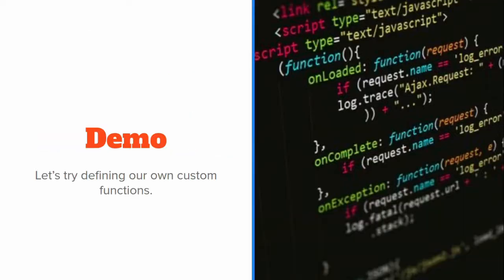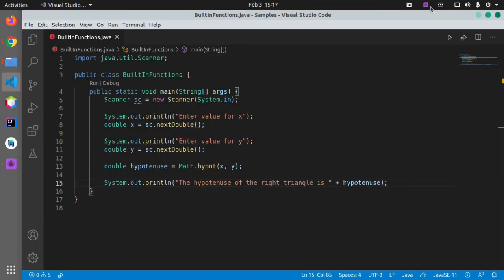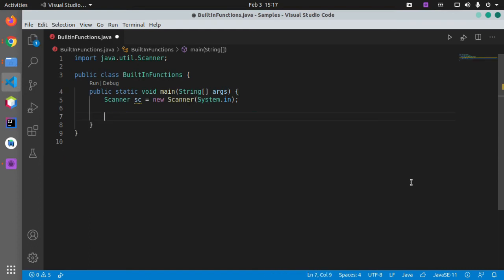Let's take a look at how we define our own custom function and use it in our program. So here we are once again in our Visual Studio Code editor, and this time we are going to remove our previous code and define our own function. The function we are going to create now is a very simple function.